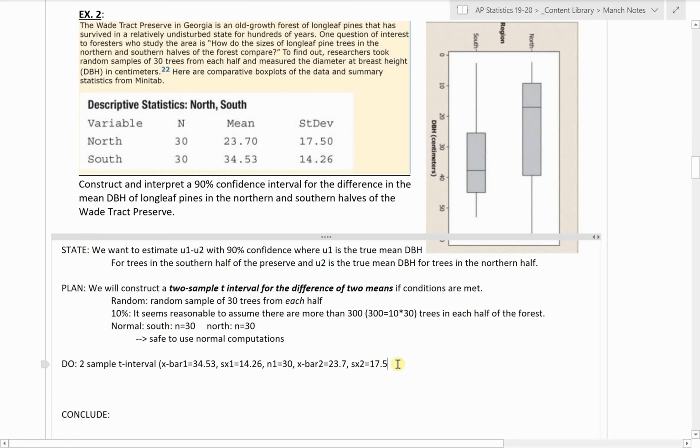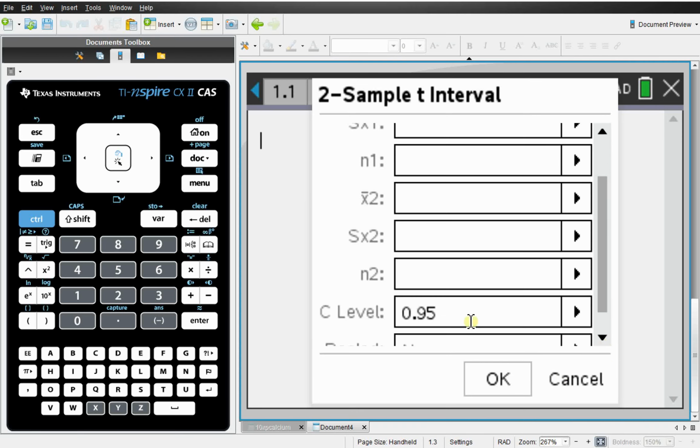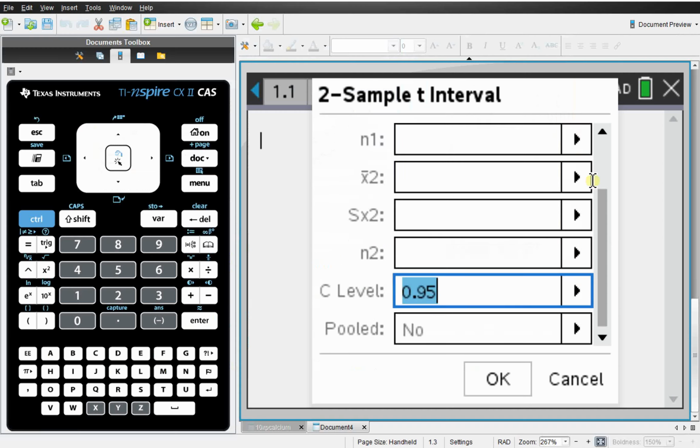So again, be really careful, pay close attention to detail. And the sample size from the north is 30, and it didn't show right when we were looking at it a minute ago, but also we need to make sure we indicate the confidence level. Okay, so we'll just say that here as well. C level equals 0.9 is what was given. Okay. So let's go ahead and enter that all into the calculator.